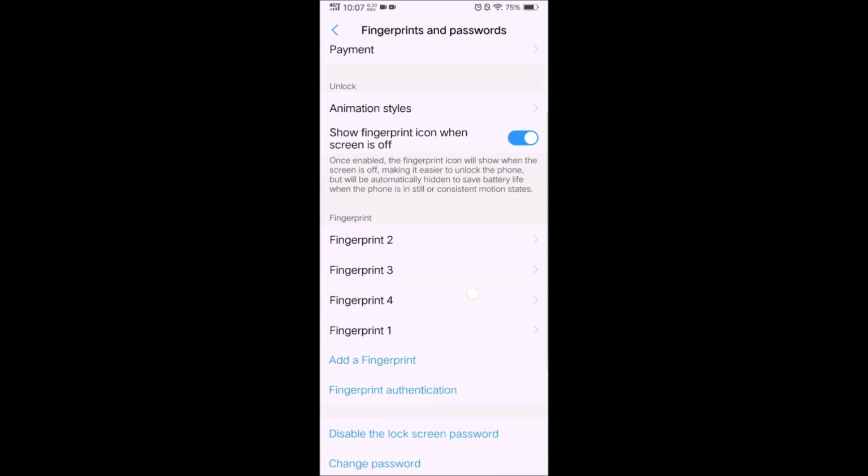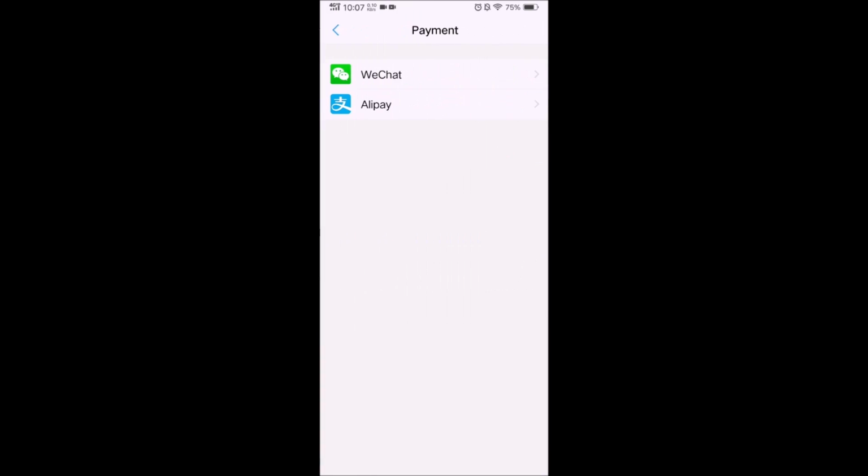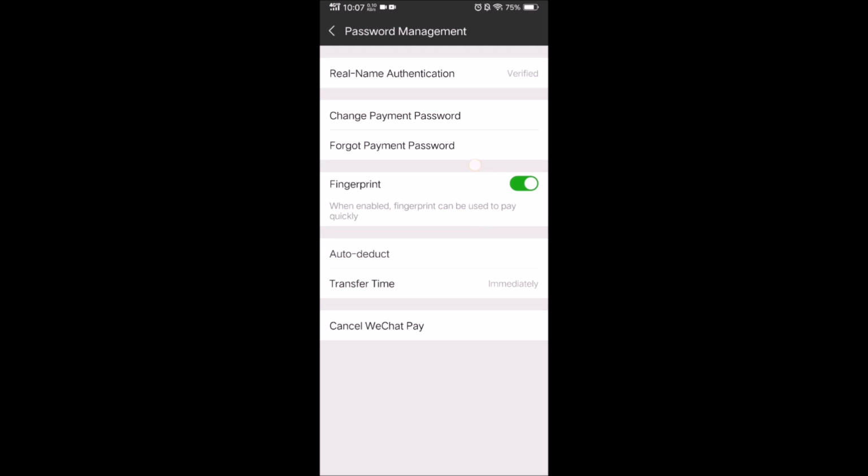Also, don't forget to register your fingerprint through your payments. So open up payment and add it to the payment section of whichever app you would prefer.